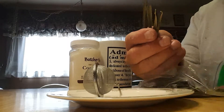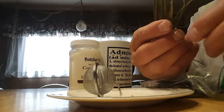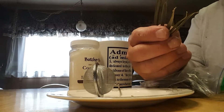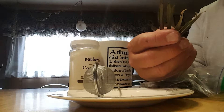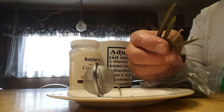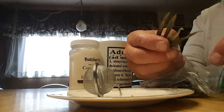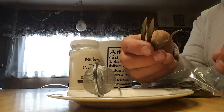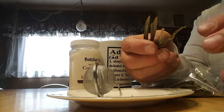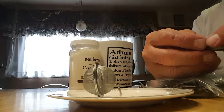Right here I've got about a half a dozen olive leaves. I washed these off and dried them out in the oven at 180 degrees yesterday. You don't want to get the oven over 180 when you dry them out. You don't want to air dry them because too much of the medicine in the plant dissipates with air drying. With heat drying it's okay.